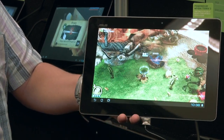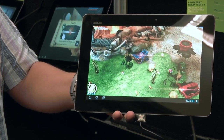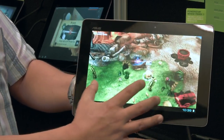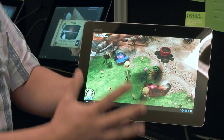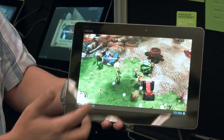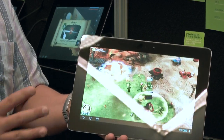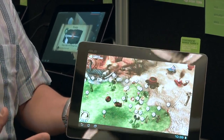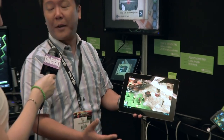There's these flowers and tractors that go at it, with the objective being that you want to take over this entire area with plants and grass and make it kind of a fun Disneyland type of world, whereas they're trying to make it into a barren desert. It's called Eden to Green. It's free to play. It'll come out later this summer, and your users will be addicted for hours.